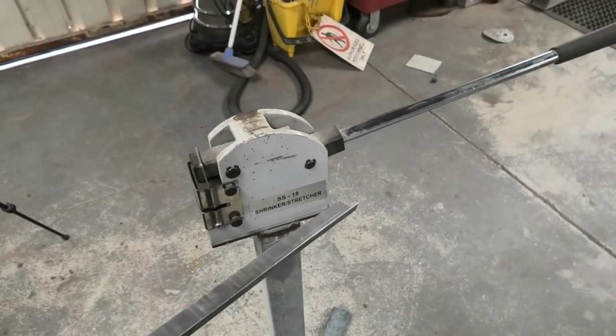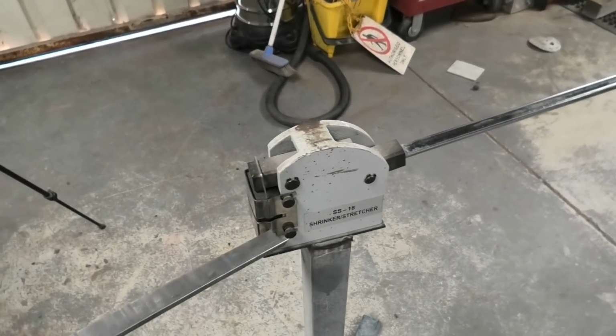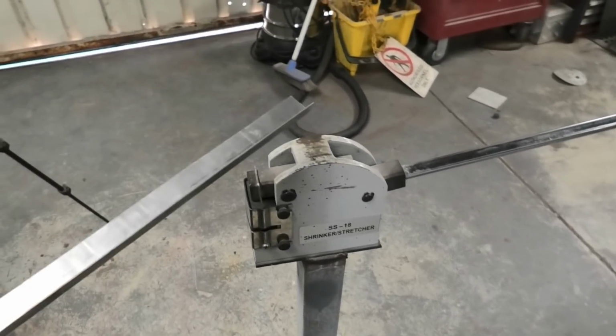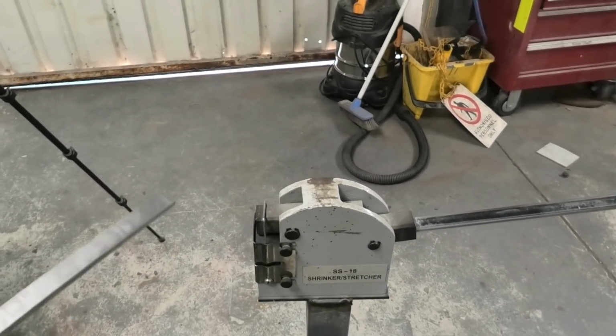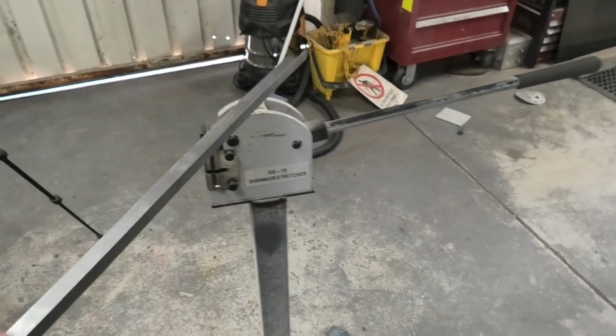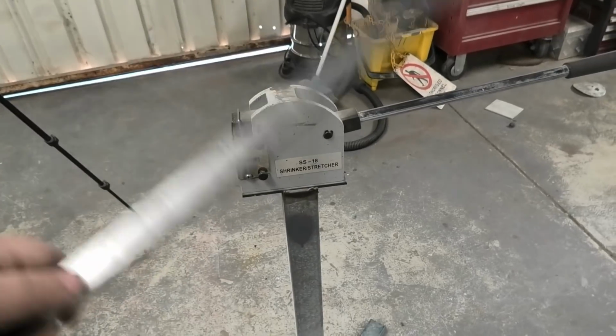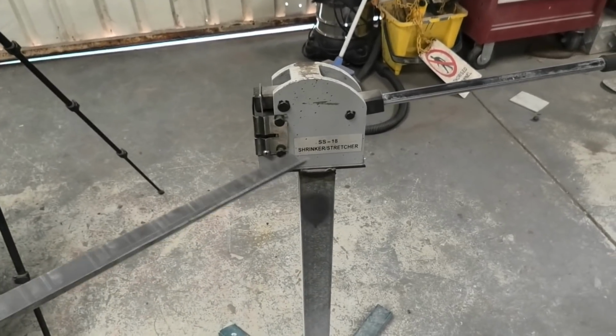But using my shrinker and stretcher, if you don't have one, I sort of recommend you go get one. When I bought this from Paramount Browns, it was just this top section, so I just whittled up a little frame for it to stand on. There are better ones that you can buy. I've seen other people with them. Some have one side permanently set up with stretching and one side permanently set up with shrinking, so you don't have to keep changing the teeth.